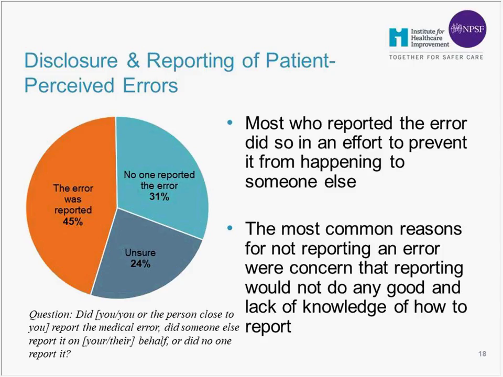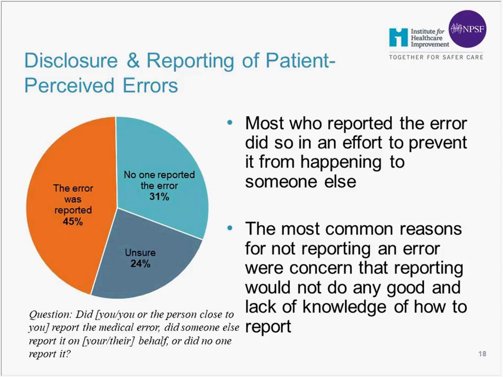70% of these reports were made to a doctor, nurse, or other healthcare provider working where the error happened. The major reason for reporting the error was to prevent it from happening to another patient or family member. The most common reasons for not reporting an error were concerns that reporting would not do any good and lack of knowledge on how to report an error.